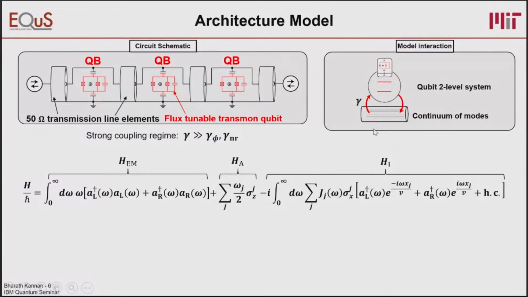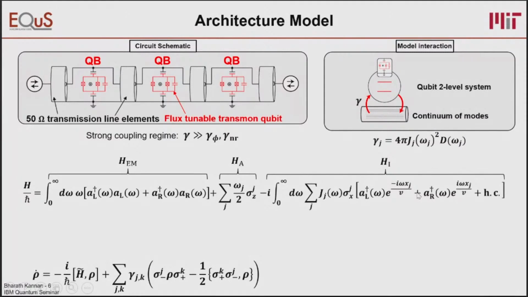And I've been mentioning this notion of strong coupling regime. So to rigorously define that, essentially what we're talking about is where the coupling rate or the emission rate of the qubit into the waveguide is much stronger than all of the other decoherence channels in the system. So dephasing of the qubit or non-radiative decay into other modes that are not the waveguide. And so this is the regime that we want to be in in order to see the physics that we observe. And this decay rate can be calculated in terms of both the coupling to the waveguide itself, as well as the density of states in the waveguide.